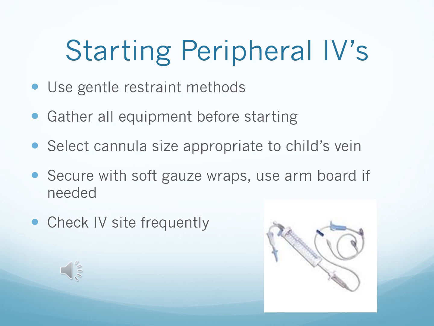You may have to insert it in the scalp if they are less than 9 months of age, in the feet if they're not walking. So you want to always check for pulses to make sure that it's not an artery when you're doing that. You also want to protect the site and check it often. So, oftentimes we secure with soft gauze wraps and use an arm board if needed.